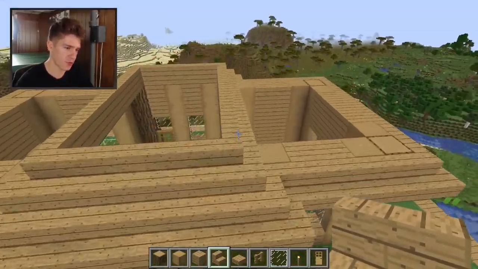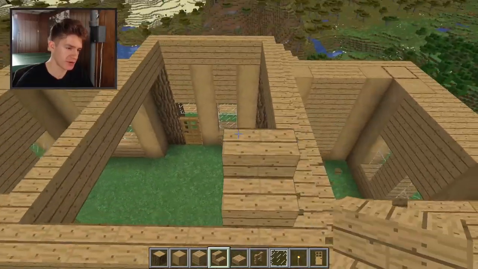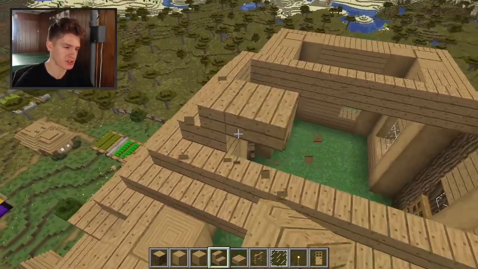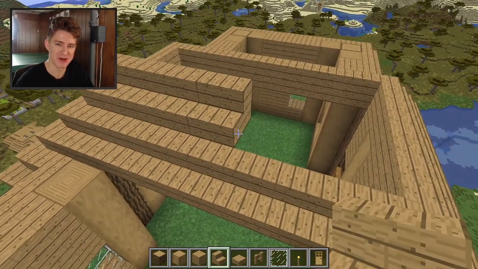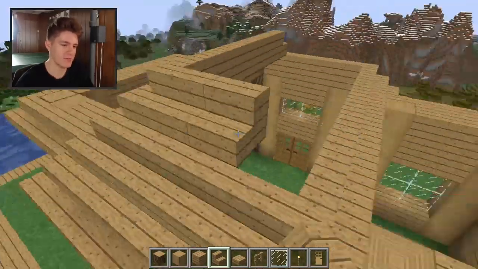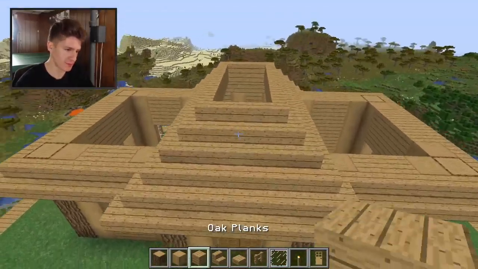Okay, and then we're going to do one more set of stairs. Obviously, you can tell we're just going to turn it along this top. So go ahead and follow that. Can you hear Shadow? Shadow's scratching himself. You good, Shadow? And then boom, roof is in place.